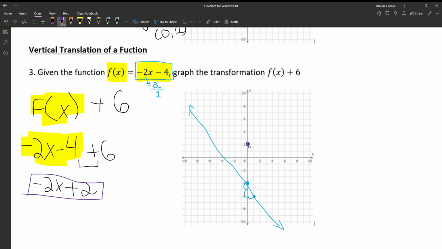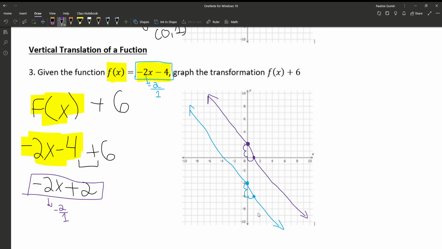That's our y-intercept. Our average rate of change is still -2. Our rise over run is still -2/1. So let's plot it. Down 2, to the right 1. Oh boy. Well, that didn't turn out pretty. Let's do this one more time. I believe in myself. There we go. That's decent enough. All right.